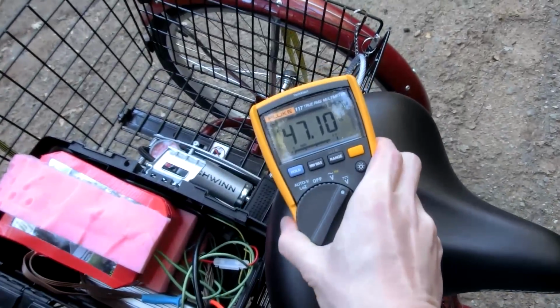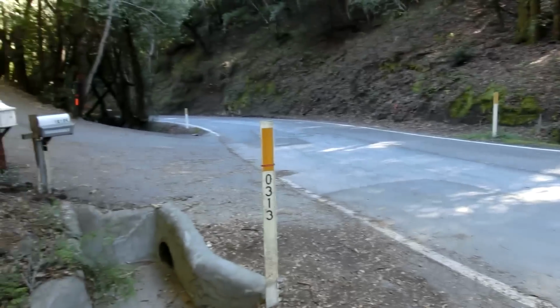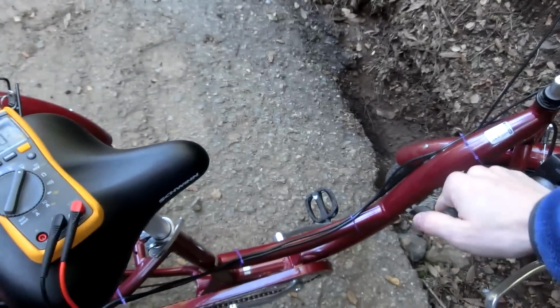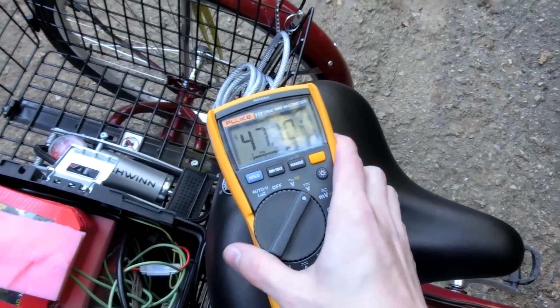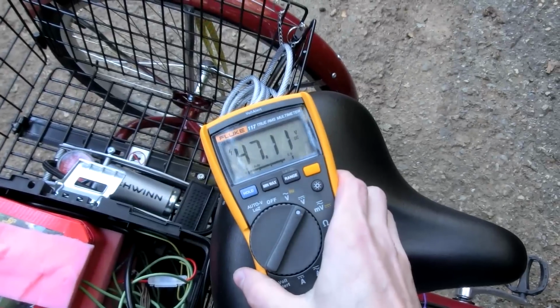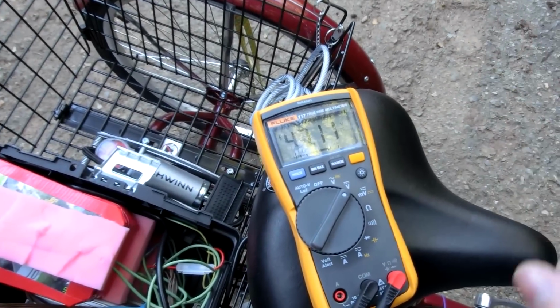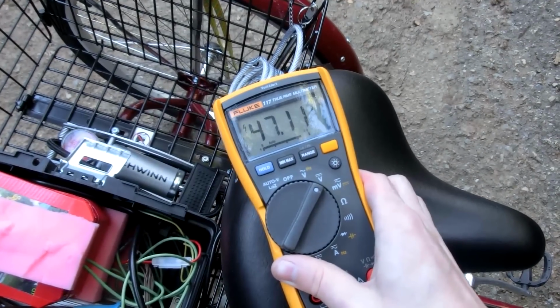The voltage is at 47.1 volts. That's not bad at all for climbing up this. I think I've gone up about 1,700 feet now. I'm climbing a mountain on my trike. But anyway, the voltage is at 47 point. Well, it's slowly ticking up a little bit, so that means that it's redistributing its charge, or whatever it is. That's just what lithium cells do. So this is pretty good.